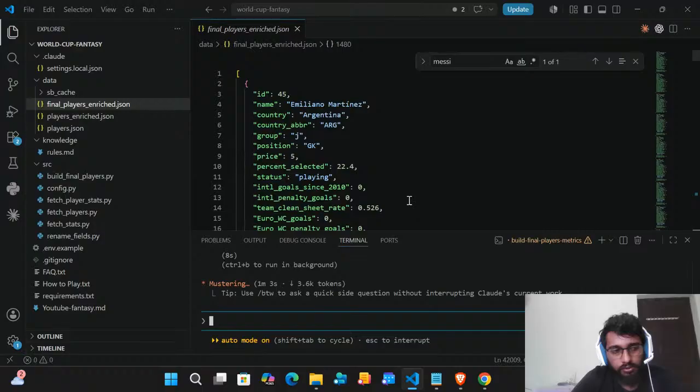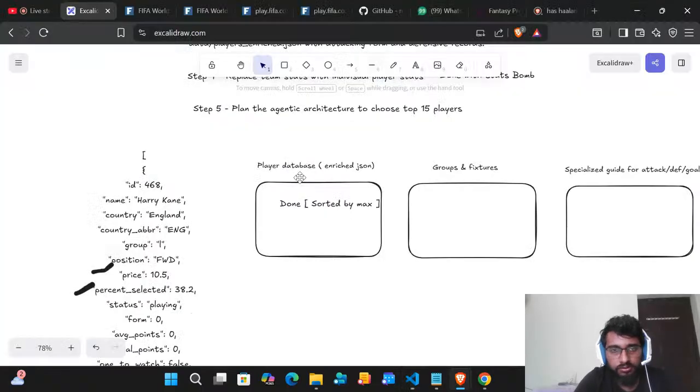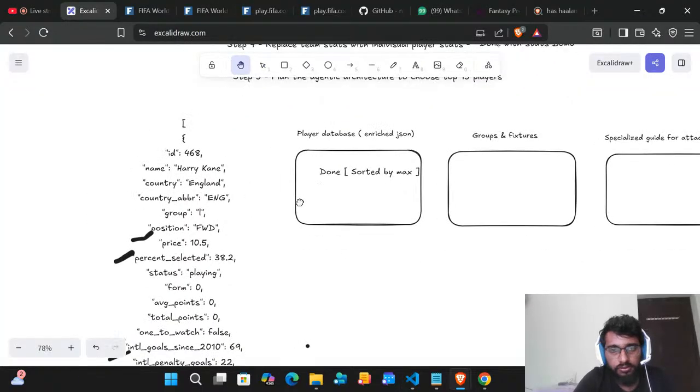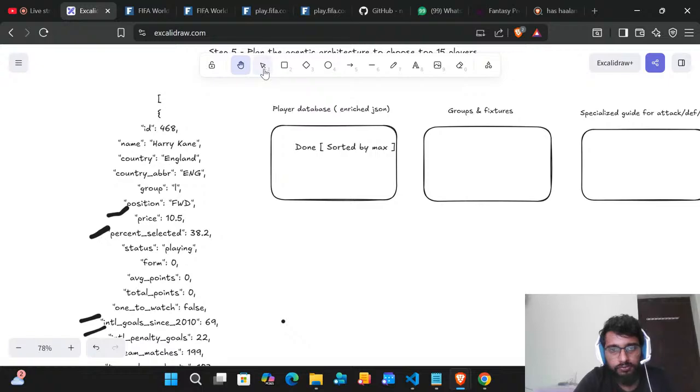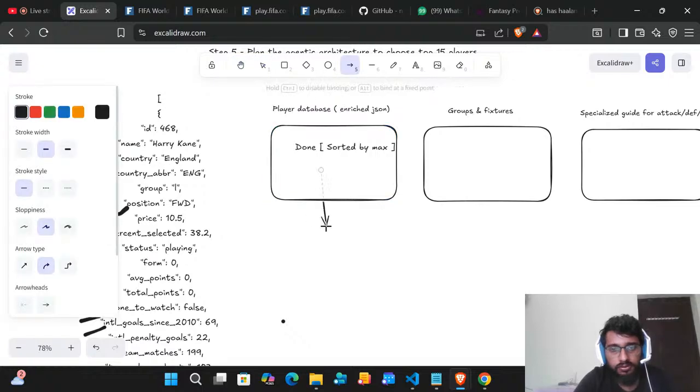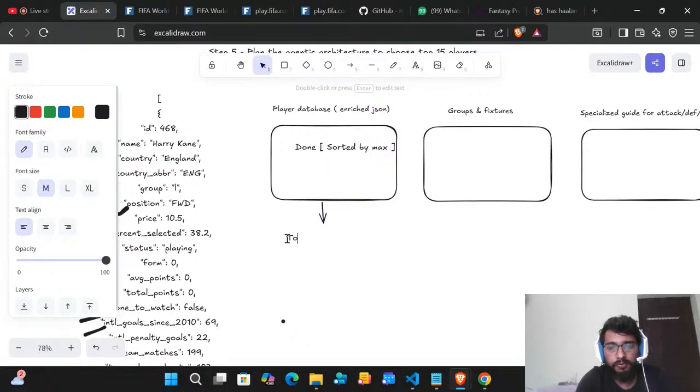So now maybe we take the top 50 players. So how many attackers? You can have like top 50 players.